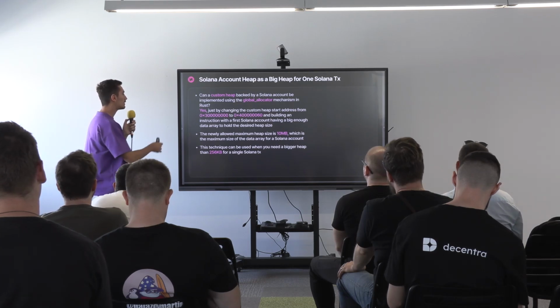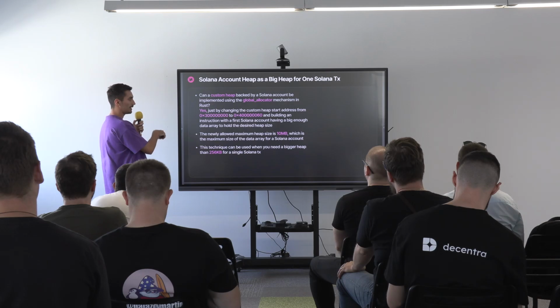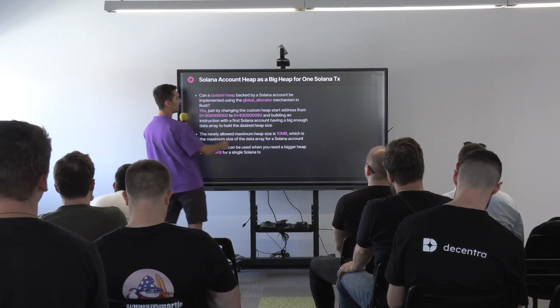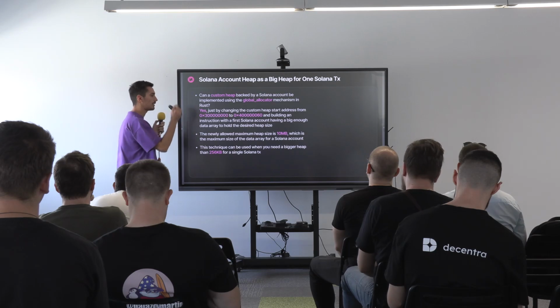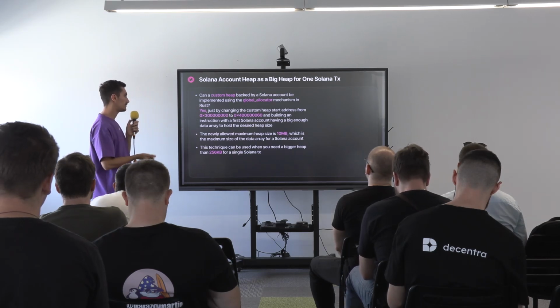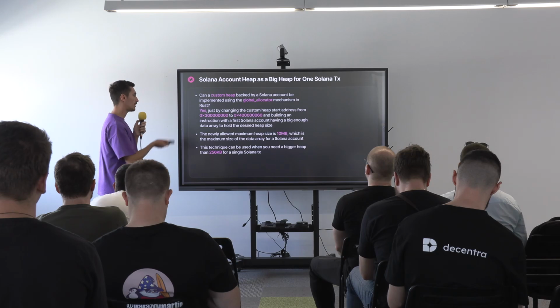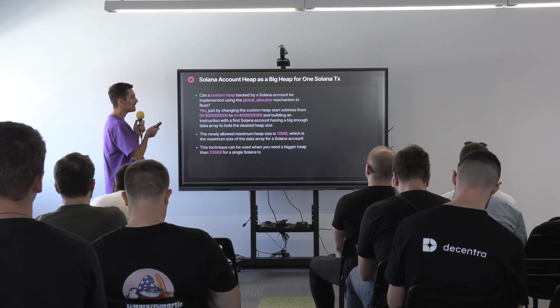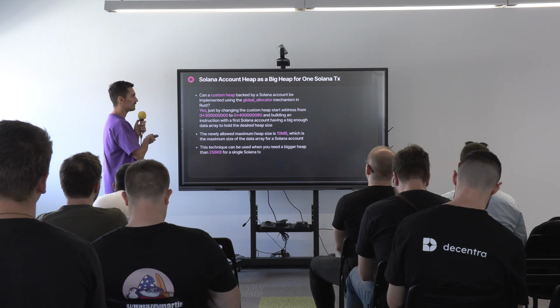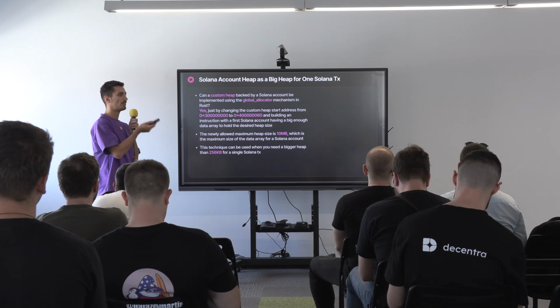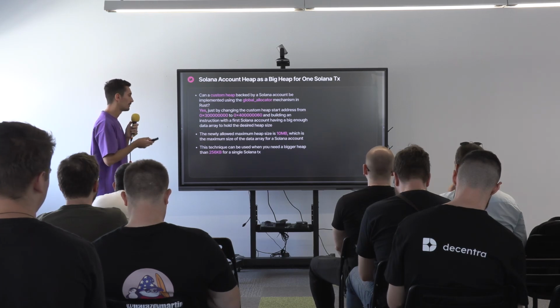As a side note, in Solana, the data field of an account can be 10 megabytes big, the upper limit. So now, instead of 256 kilobytes, you can have a heap up to 10 megabytes. But it's not very useful for only one Solana transaction because you have a very small compute unit limit. So basically, you have a big heap, but you cannot compute too much with it.